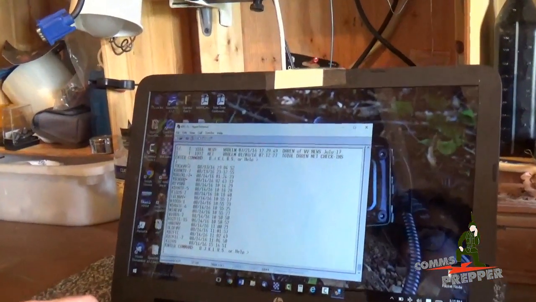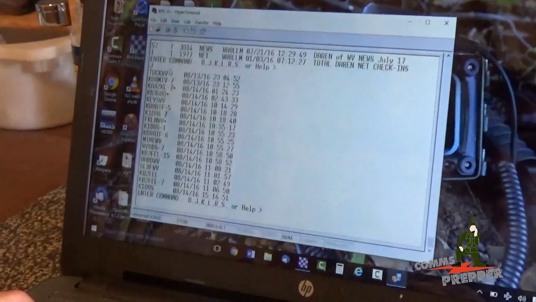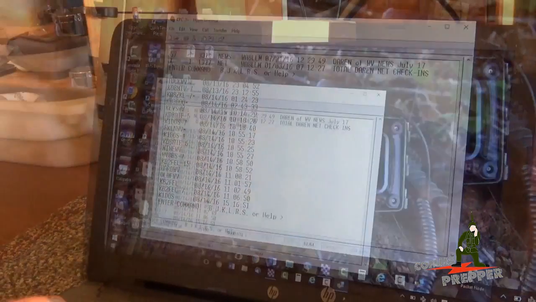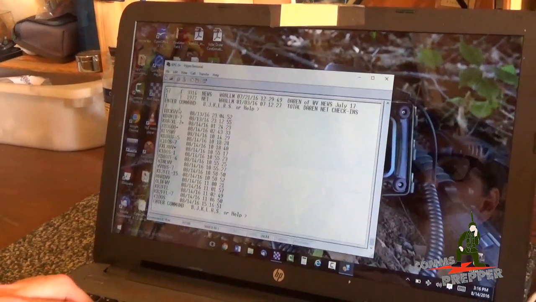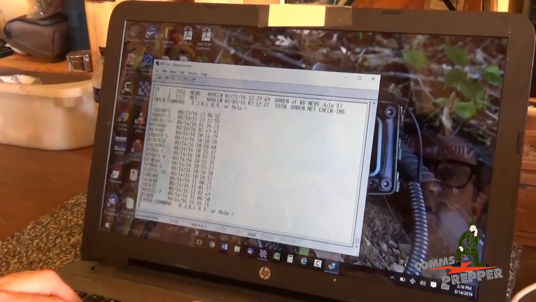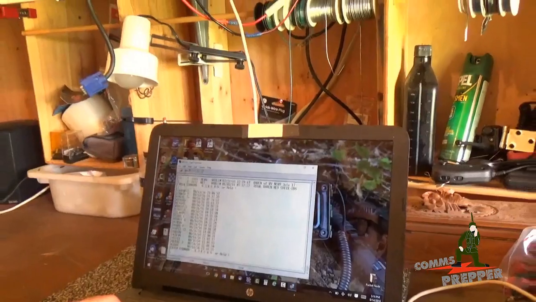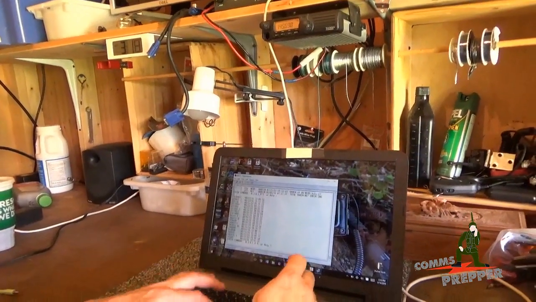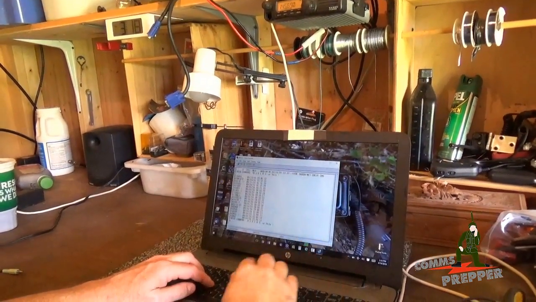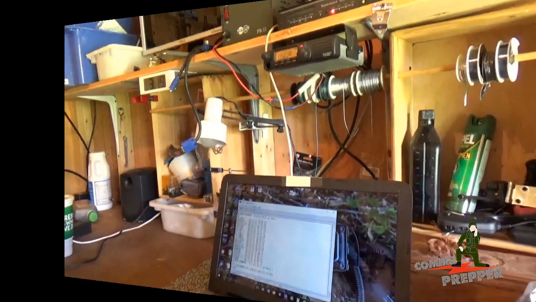So West Virginia appears to have a very robust packet radio network to support emergency communications. I'm really looking forward to learning about the West Virginia network and packet radio. It's a big learning curve for me. I never really did packet before, but I think I'm going to like it. Very cool stuff. So I'll wrap this up by entering the B or bye command and hit enter, and that'll disconnect us from that station.